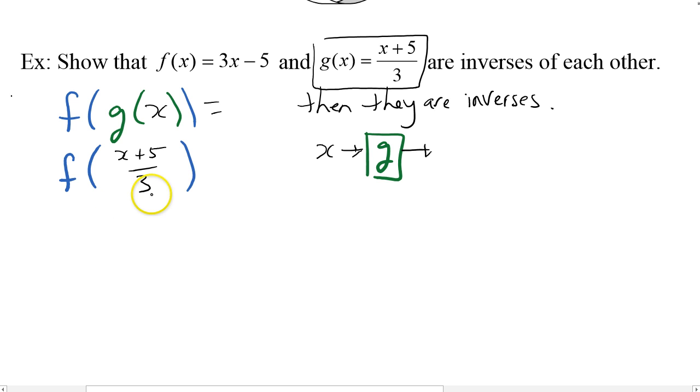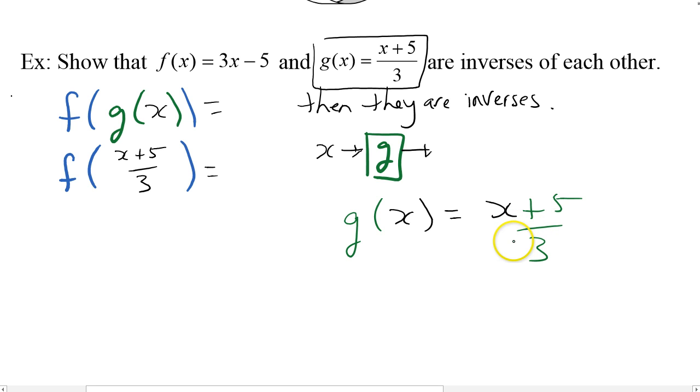Okay, let me just talk about how that part worked. So if I say that g of x is equal to x plus 5 over 3, really, whatever goes inside of here comes out here again. So I could say, what if I put in, let's get crazy, a star here? What comes out is a star plus 5 over 3. It doesn't matter what goes in here, that's what comes out.